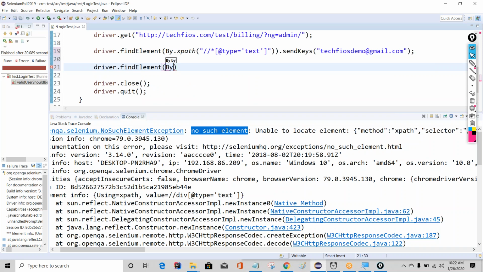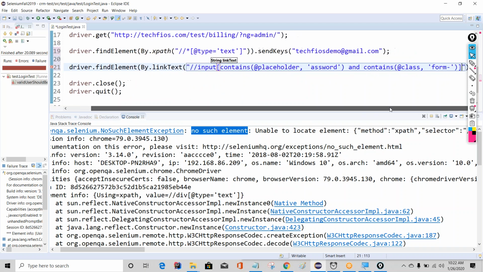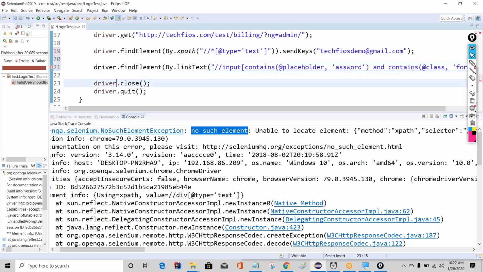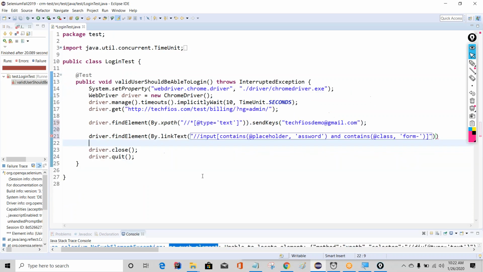Driver.findElement by.xpath. And in here, paste that super long Xpath. Oops. Let me get this down here. You typed in link text. Thank you for correcting.